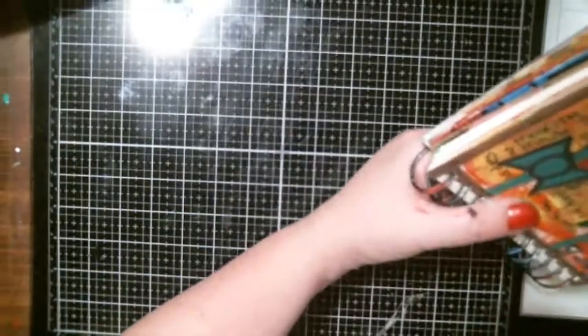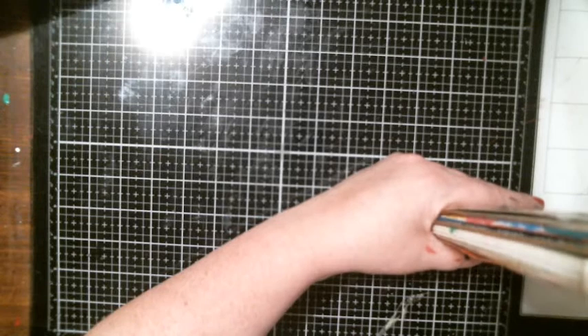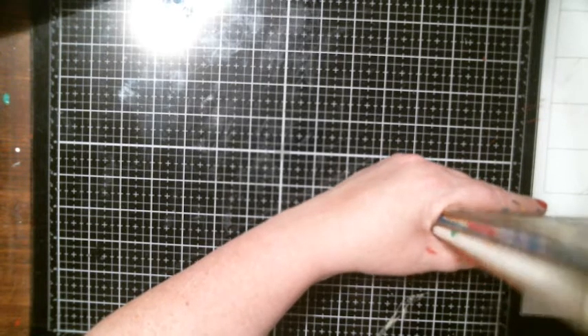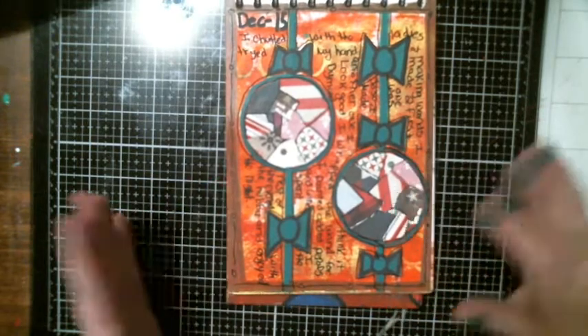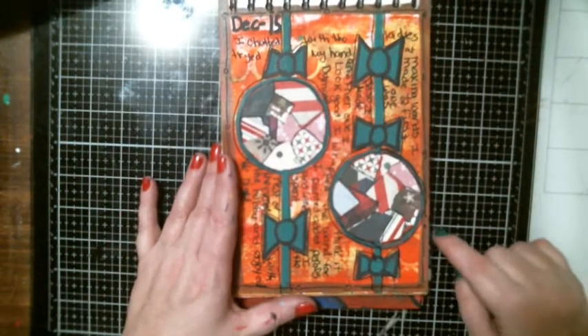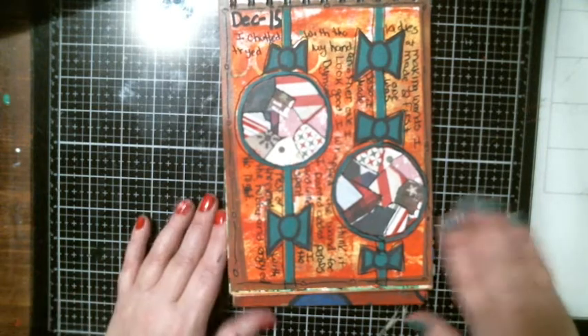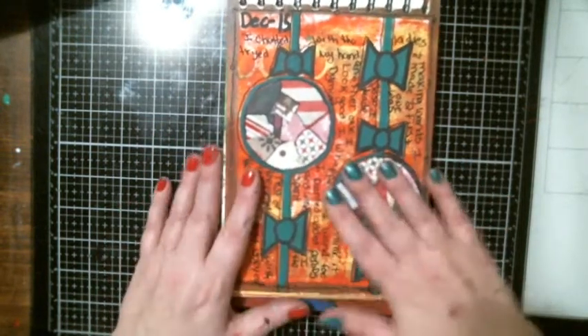On December 15th, I had a concept in my head of what I was going to do — I thought it would be kind of cool — but once I got it down and started trying to do it, it failed. It did not look close to what was in my head. I rolled with it anyway. This is supposed to be Christmas ornaments hanging in a window, with the wood frame of the window, but it lost its effect. I just let it go.